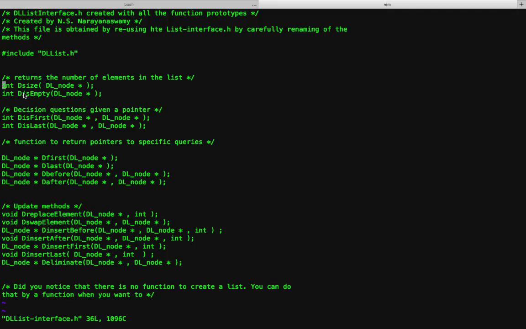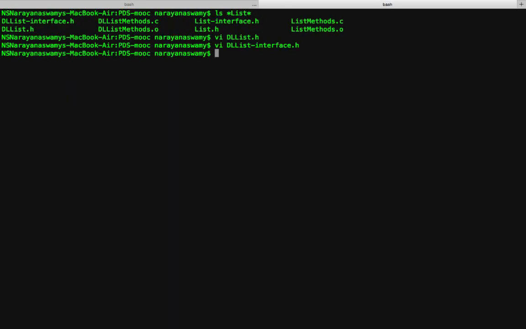Especially in C, this is not permitted. So this is basically the list of all the methods that are implemented in the list methods.c, and this is what a programmer who wants to use a doubly linked list data type will include. So now let's go to the list methods.c, which contains the implementation.